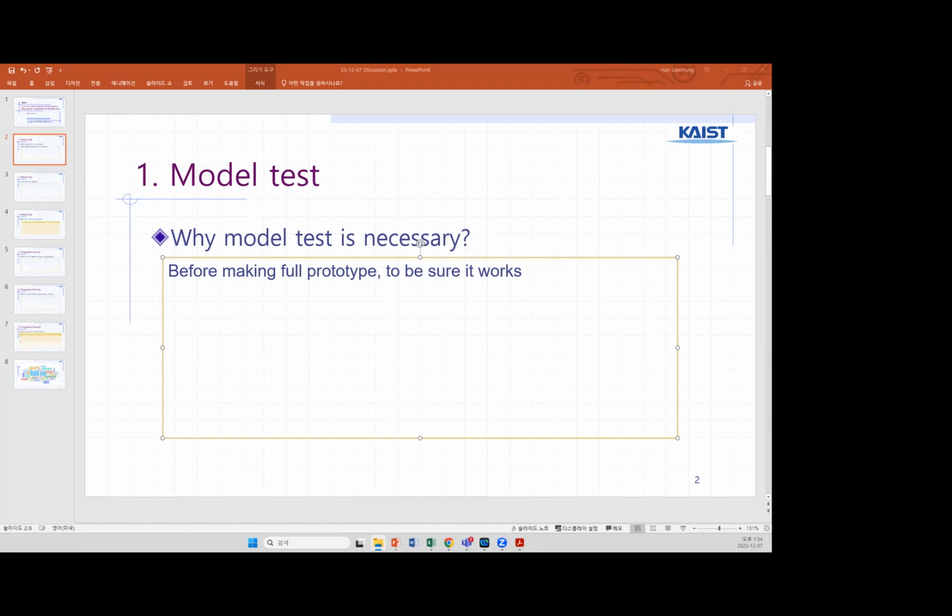Because simulation cannot show the complete scope of reality. Yes, that's true. We cannot do everything with computational fluid dynamics, so we are making a scaled model and testing it in the water. Any other ideas?